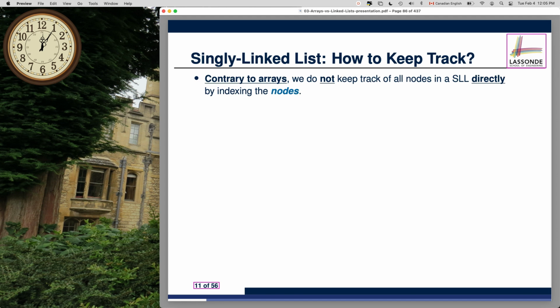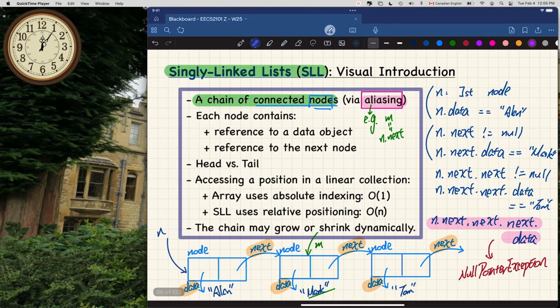Good. Let's now talk about some interesting aspect about the list. Let me just go back to the notes over here. The next point is about the chain may grow or shrink dynamically. So what do I really mean by that? Dynamically here is really the key word. That means at runtime, we may somehow choose to either make the list larger or make the list smaller. And in many occasions, making such changes might be quite efficient on the linked list as opposed to being very expensive in the array. If you remember, we said inserting into and removing from the array will be very expensive. It's kind of like a linear operation. But in singly linked list, for many of them, it will just be a constant operation, as we'll see.